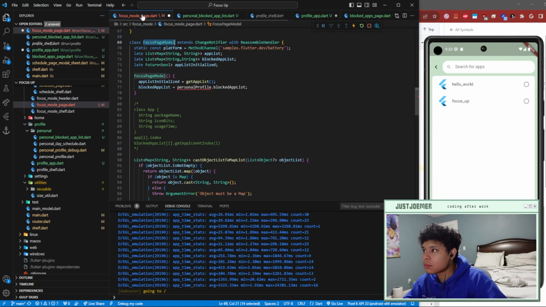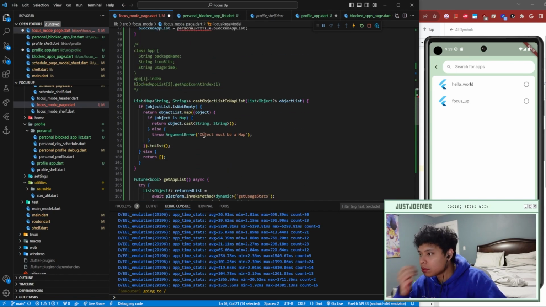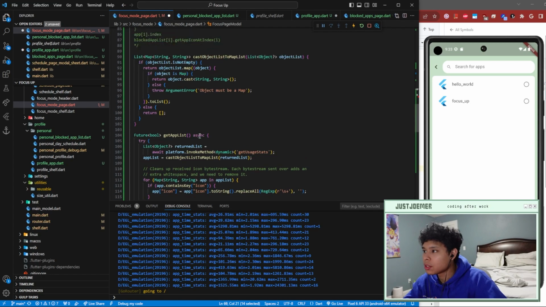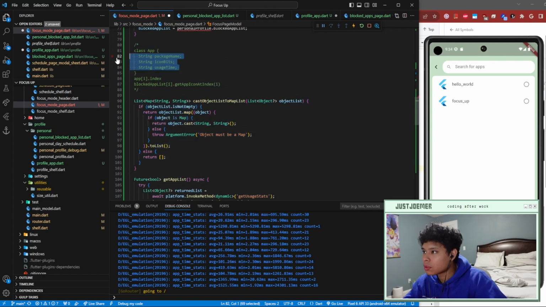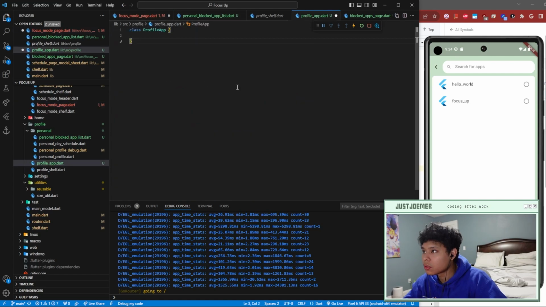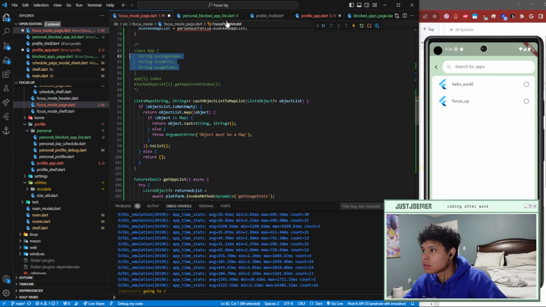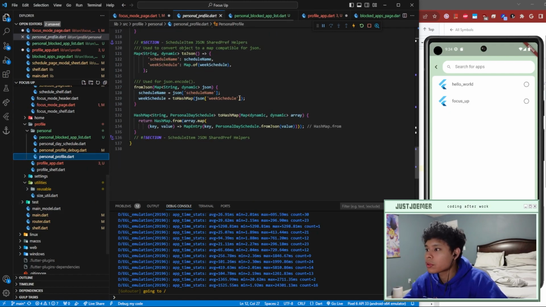And we're going to start moving things out of the focus page, because all of this is super important for the profile app here. So we'll do something like this. What do I do for a personal profile?